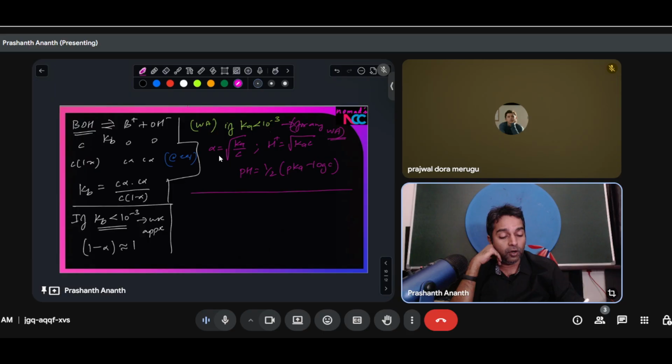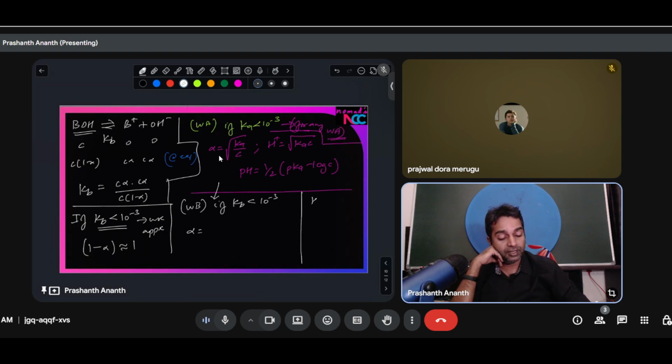Alright, that is the idea over here. Now, the same thing we can obviously convert, because for a weak base the same equations are mathematically applicable, excepting small adjustments that are needed. So in this case, for a weak base, the equation becomes, if Kb is less than 10 power minus 3, how do you convert? Alpha is going to be, Ka becomes Kb.